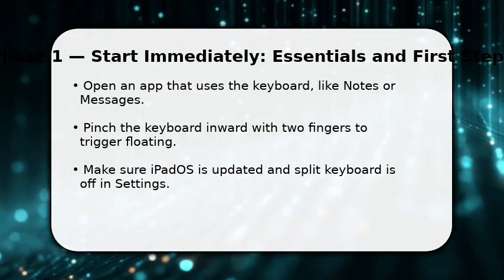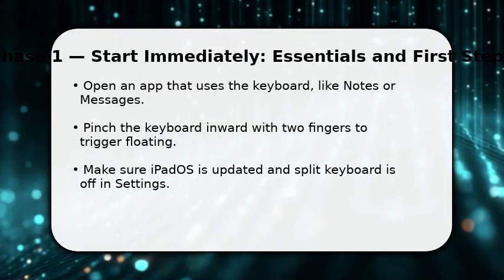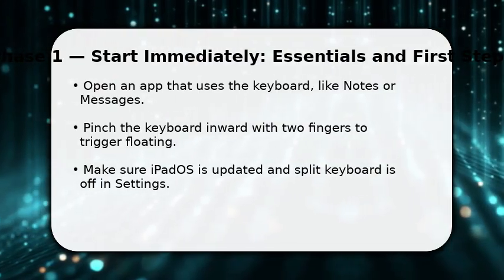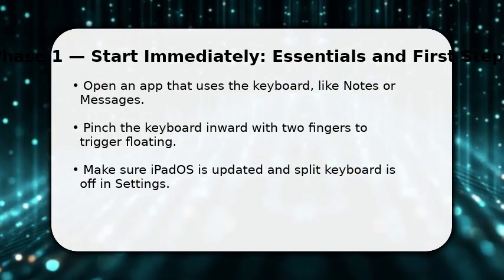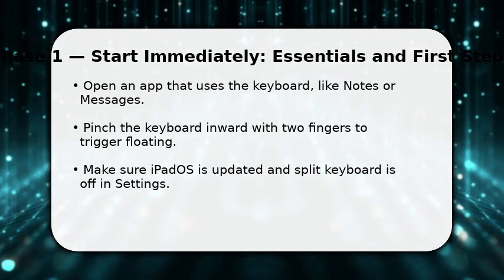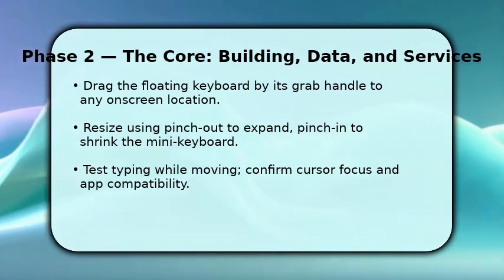If nothing happens, check Settings, General, Keyboard, and confirm Split Keyboard is disabled, then update iPad OS if available. You do this because software conflicts or outdated firmware often block gestures, so resolving those first makes the next steps predictable and fast.